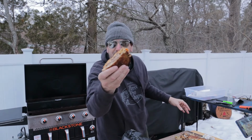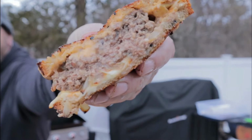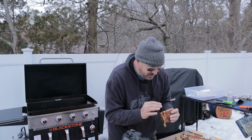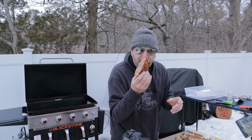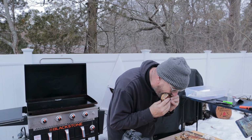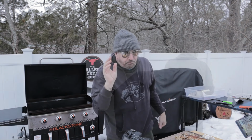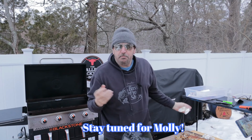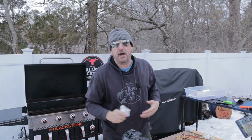I mean, cheers, man. Wow, the cheese, the juicy, the cheese. This is the Molly melt. I mean, this one's too close to call. These are almost better than a smash burger. I don't think I've ever had a patty melt before, and I certainly have never had a Molly melt.